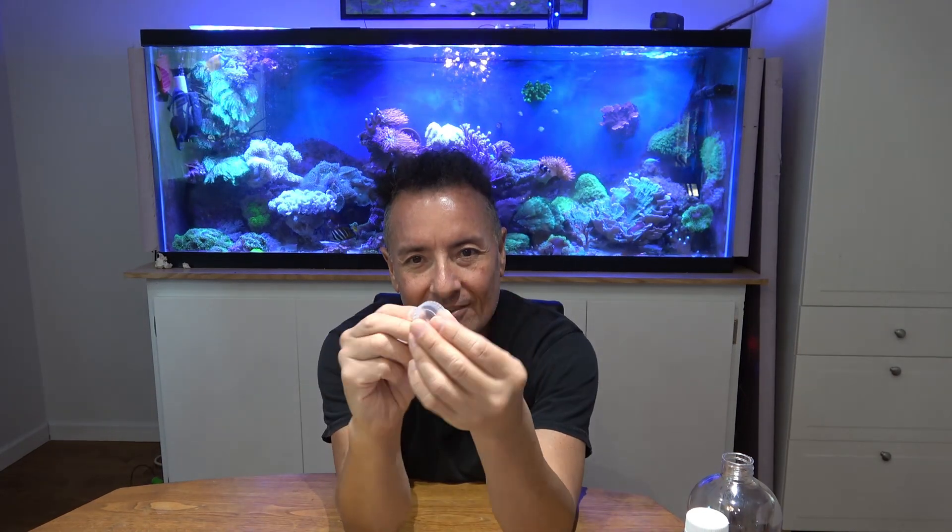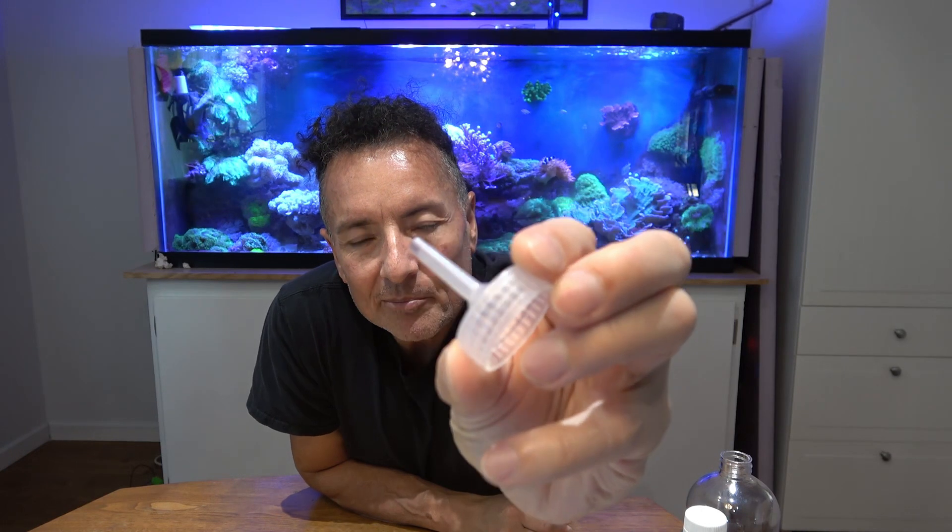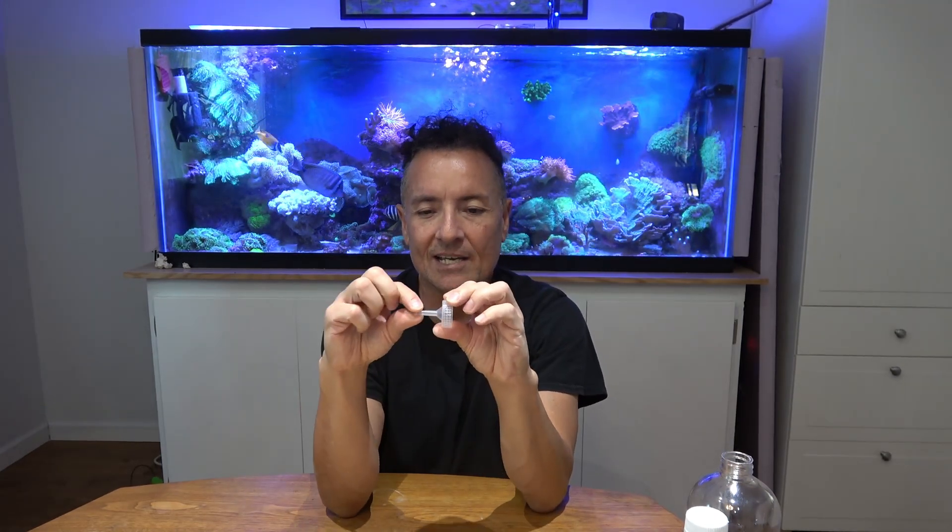Instead of poking a hole in the cap, I went online and I saw these before. When I first created the brine shrimp hatchery, I thought I'm not going to buy those. They're these little guys, about $10. They basically are a little cap that comes to a little stem which you can put the airline right on, and then you can get a one-way valve and the little valves that allow air to go through — that air manifold — so you can have three of these going all at the same time.